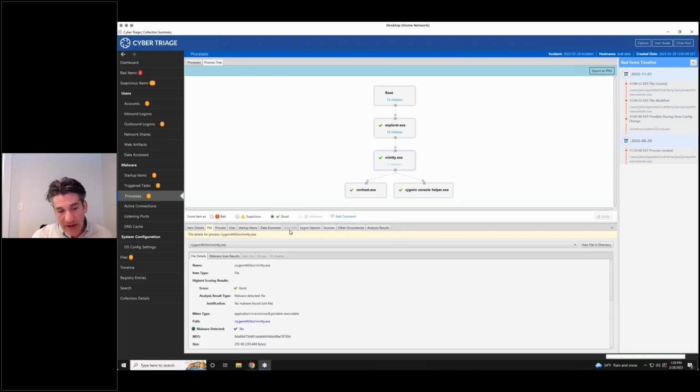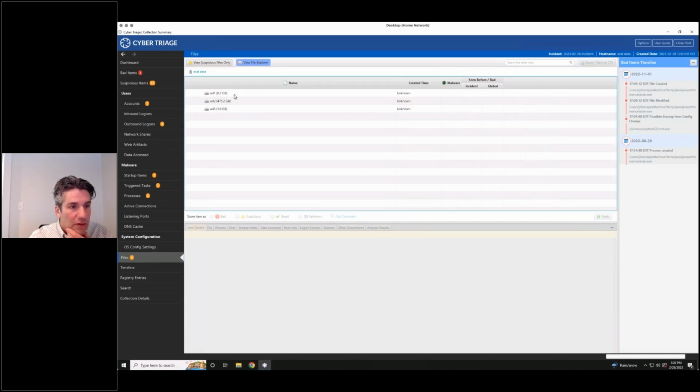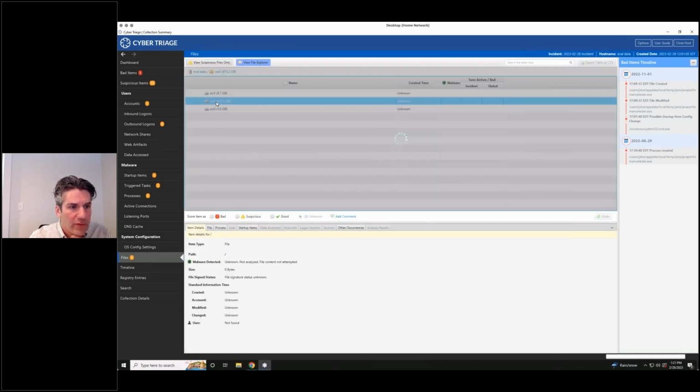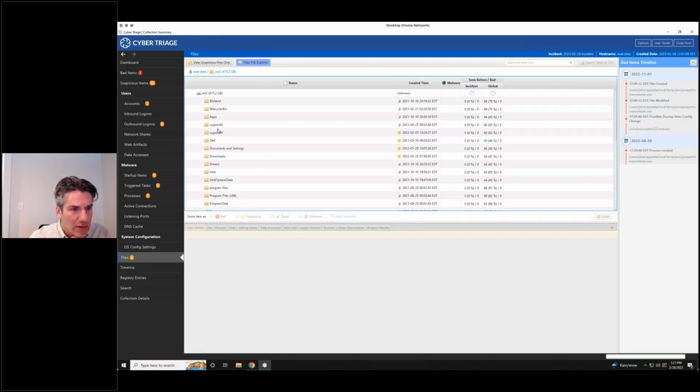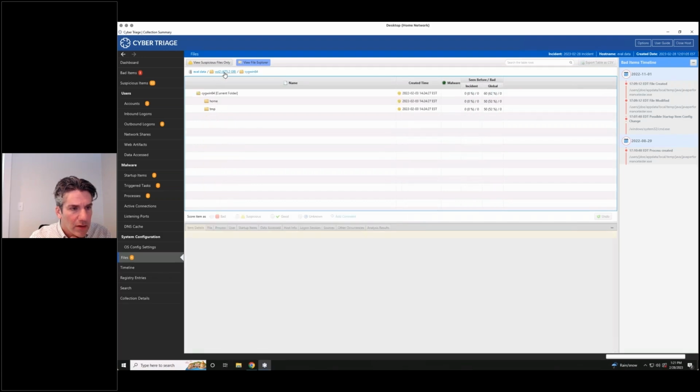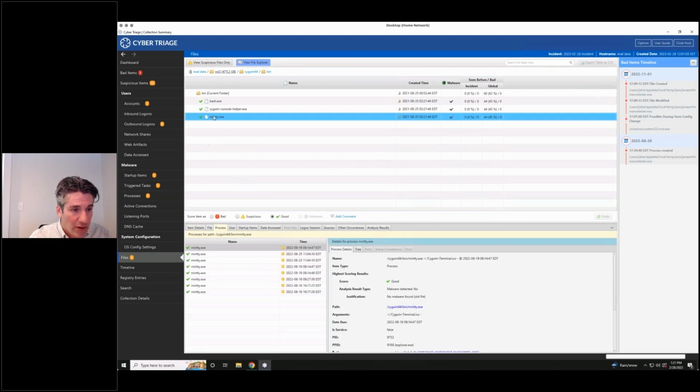You may also notice that the execution history tab is gone. Execution history was one of the tabs down here that was basically the program run data. Because everything has now been merged together, it's one tab now. Let me see if I can go to, let's see, Cygwin bin mintty. I am now going to go fully off the rails here and actually go fully on here of navigating to that. So in this case, this is the example. Execution history and process are now merged together.